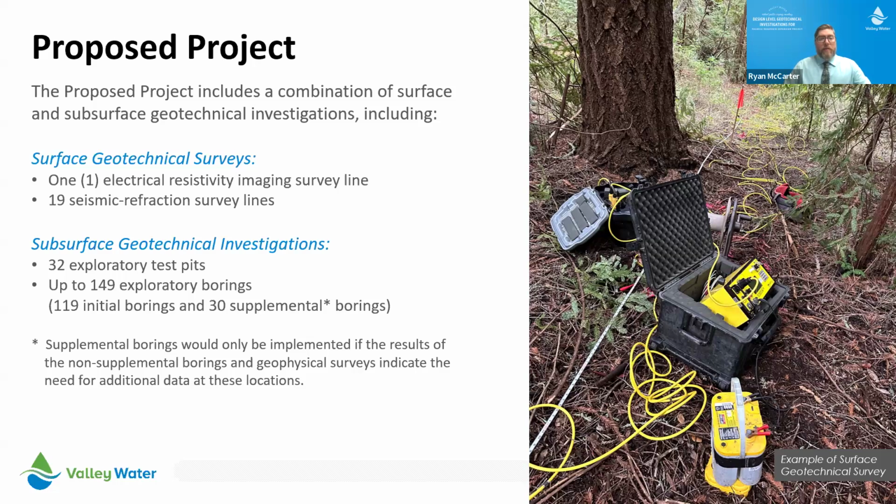And then also we'll be doing up to 149 exploratory borings, which is basically drilling into the ground using drill rigs or coring rigs to cut through the rock and sample that rock and assess its properties for geotechnical design purposes. Of those 149 borings proposed, there are 119 sites planned, and then we have also 30 supplemental sites planned as well. We'll only do the supplemental borings if we deem that information is needed. I'll show a map in a few slides that shows the mixture of the initial and supplemental borings.